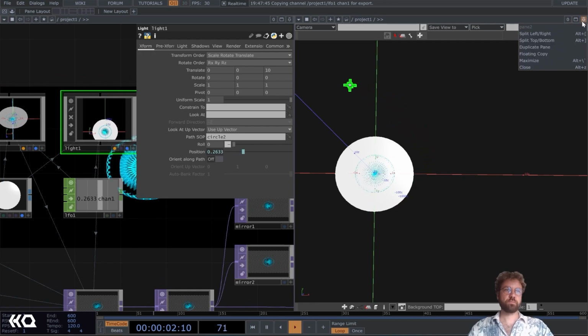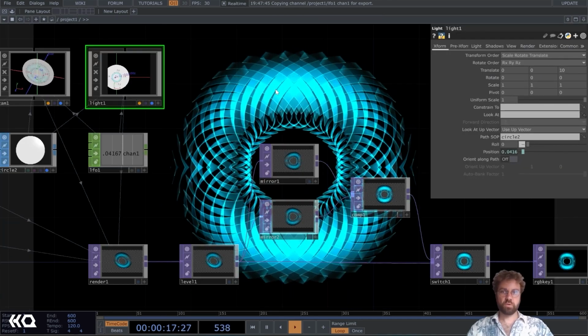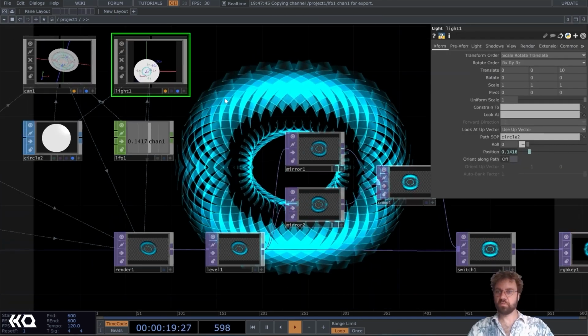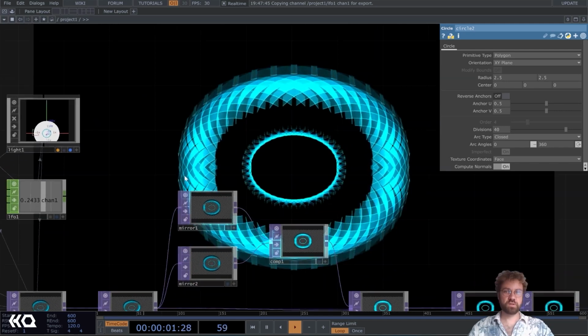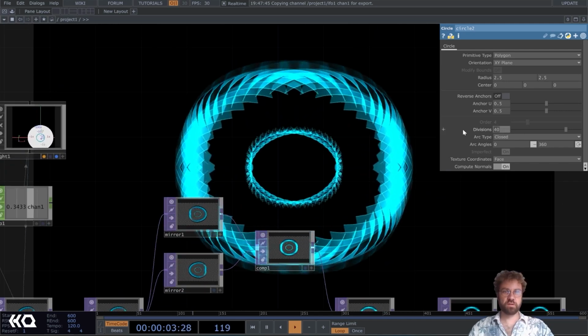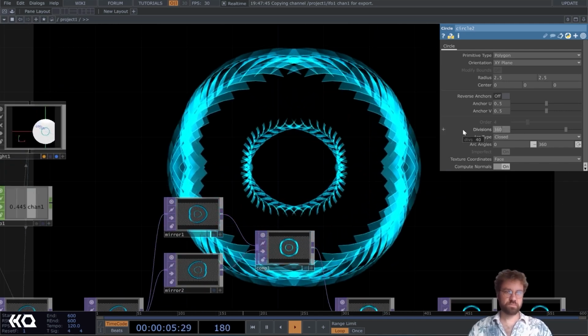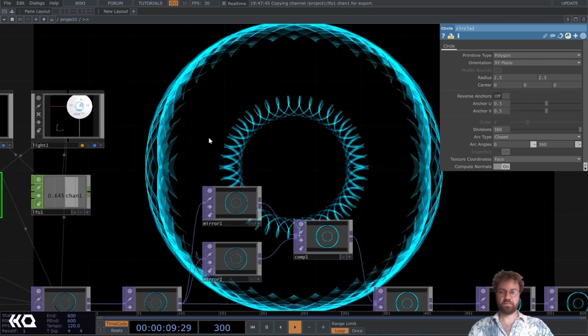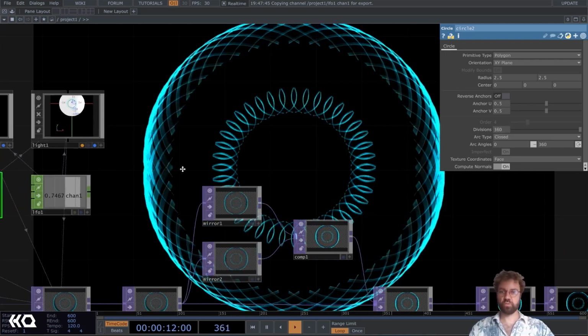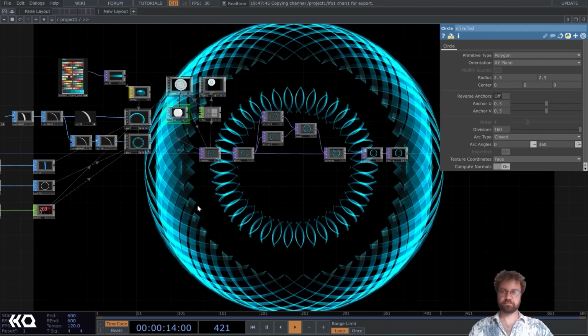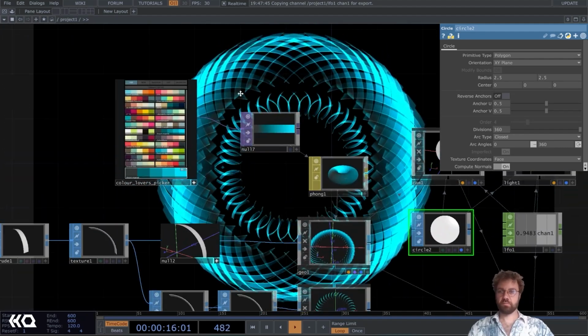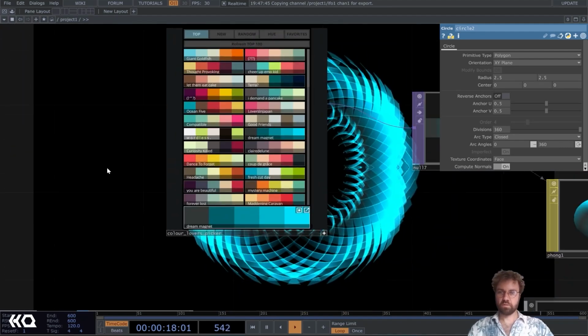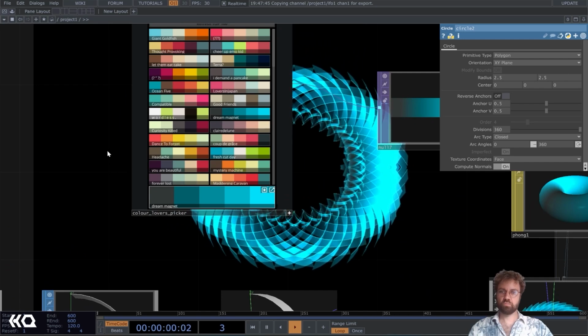All right. What we can also do to make the movement a little bit more smooth, you can just increase the divisions here, the offset of our path SOP, to 360. And yeah, now the camera is just moving a little bit smoother. Okay.